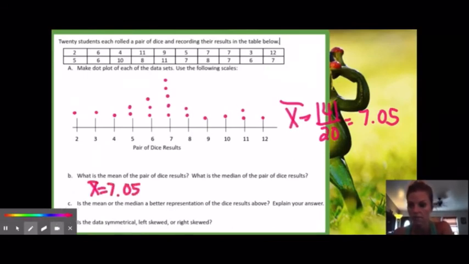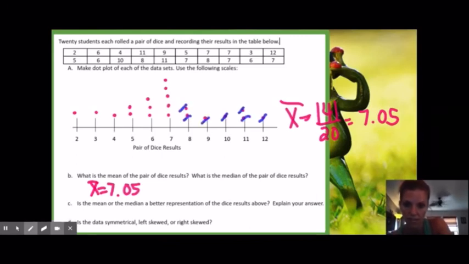What is the median? Now, again, the top table is not in order. However, my dot plot is. So for this one, I'm just going to use my dot plot and cancel out. There's a total of 20 students, so the middle numbers should be around 10, right? So let's cancel 9 from each side. 1, 2, 3, 4, 5, 6, 7, 8, 9. And 1, 2, 3, 4, 5, 6, 7, 8, 9. I have 2 7s in the middle, so when you add them up and divide by 2, your median here is going to be 7.